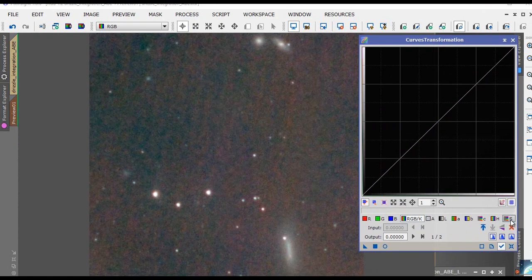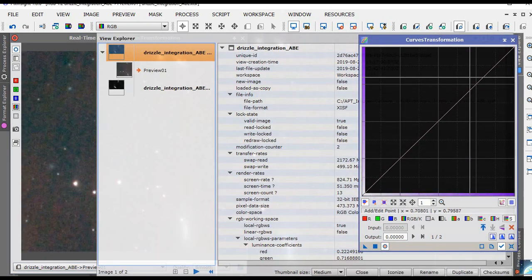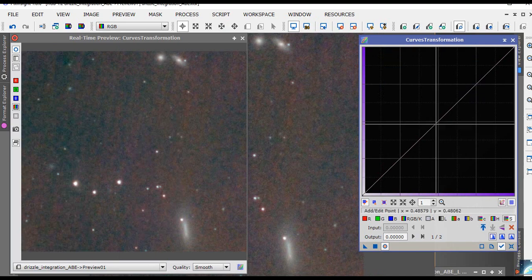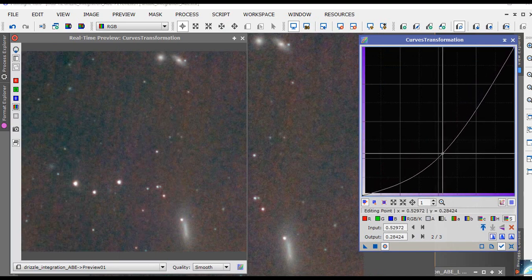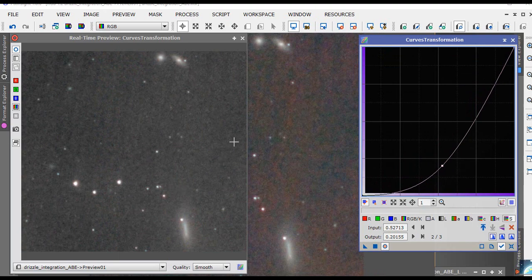Make sure this S here is selected and your real-time preview is on. Get hold of this line here, just drag it down. What that will do is it will remove the redness from the background.